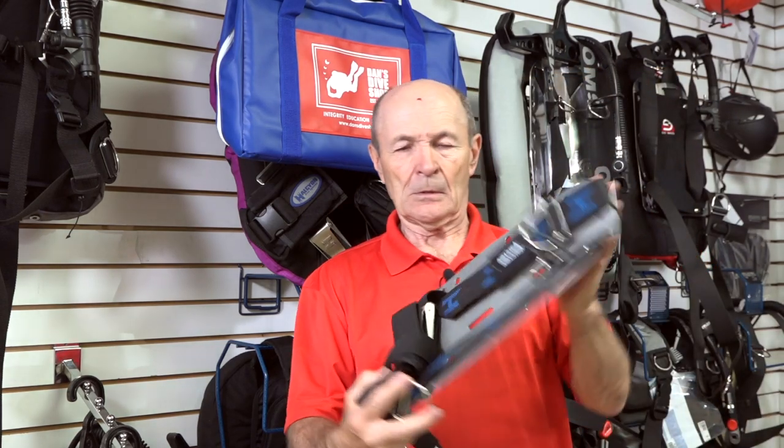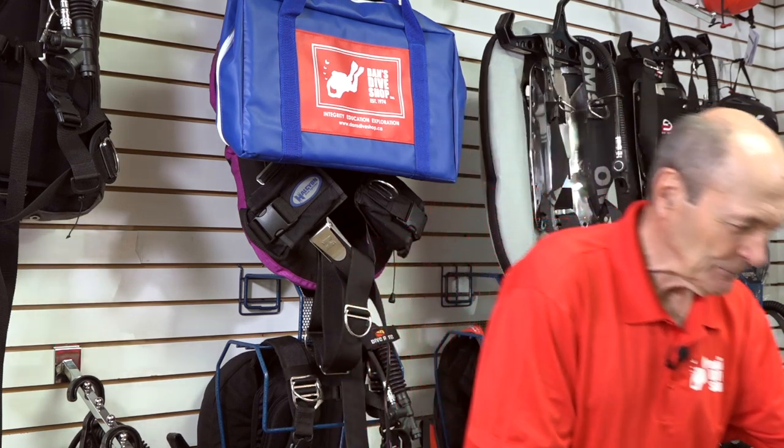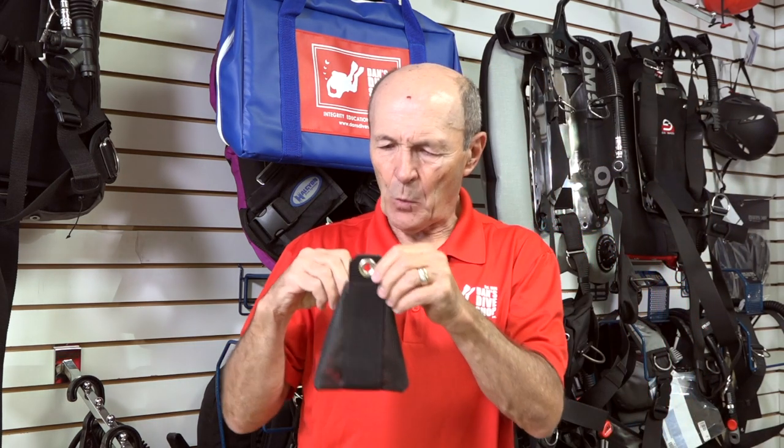Now, you might notice the harness goes over your shoulder and around your tummy. They often come with a crotch strap too, but there are no pockets. What do you do about that? Well, you buy pockets. Here's a big pocket — you want to carry your gloves, a light, tools, all kinds of things. These fasten onto the harness. Maybe you want a weight pocket — you can put up to 5 pounds of weight, and you can have a couple of these on there. There are all types of different pockets. This one looks just like a quick-release weight pocket — and guess what, it's exactly what it is. So this goes onto your harness as well, wherever you want. The versatility is the beauty of using a back plate system.